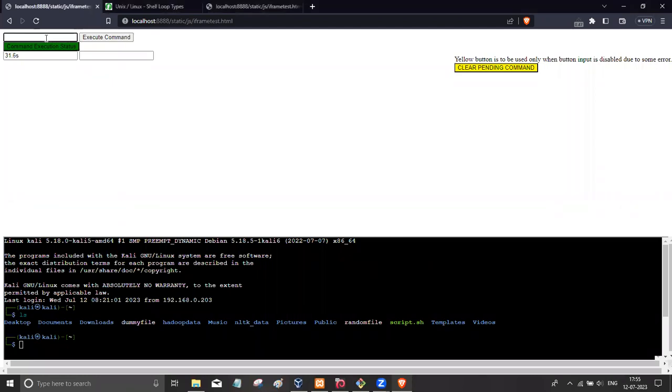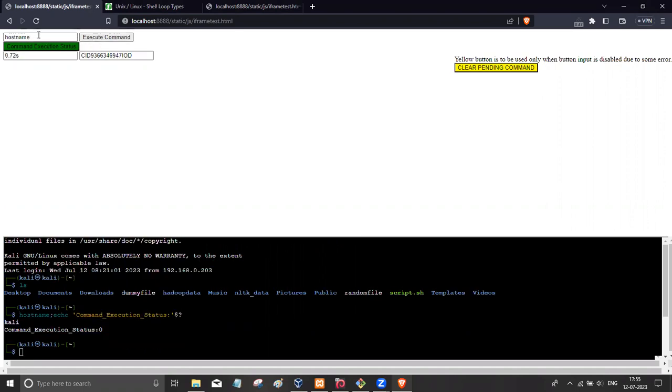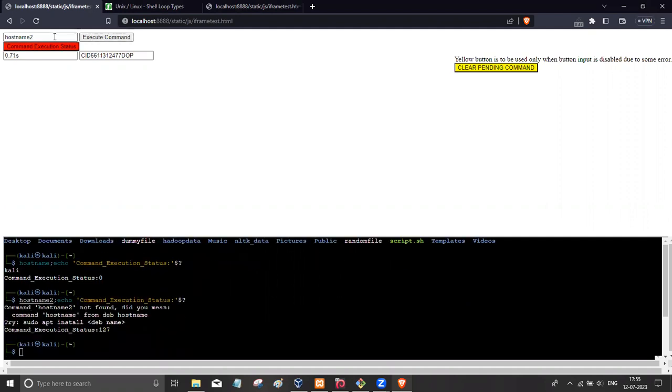We can now normally execute commands using the external component. As you can see, it displayed the output for hostname, hostname2. And we can also execute some continuous streaming commands like ping. So let me give ping localhost. So instead of continuously printing the output, let us stop the execution after sending 10 packets.